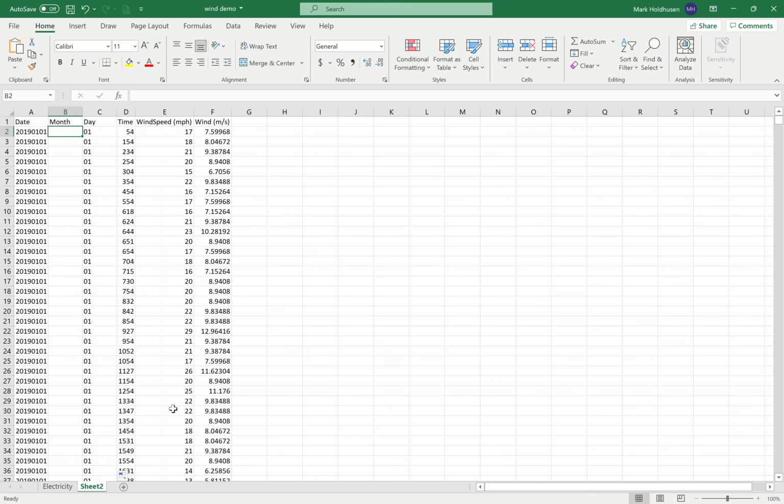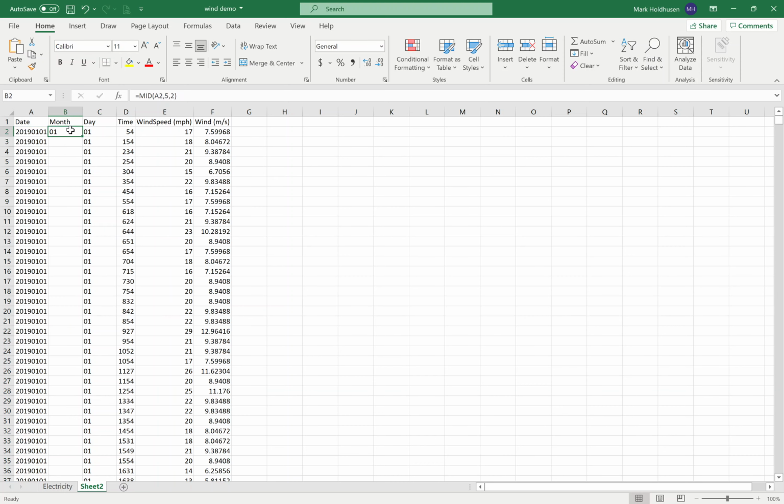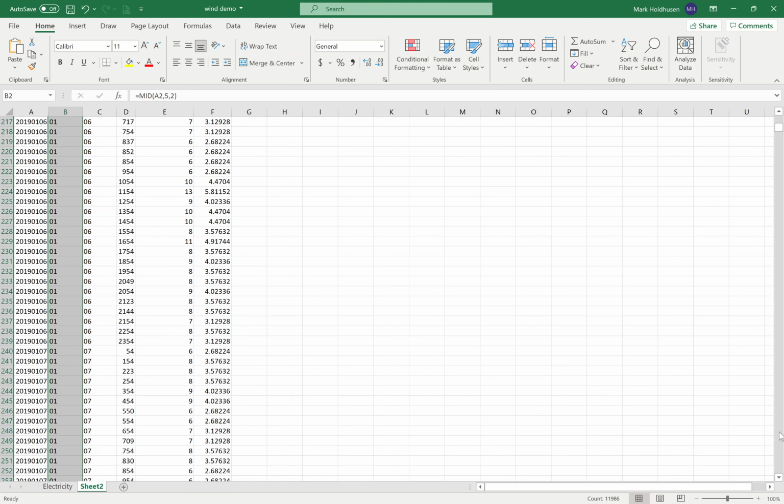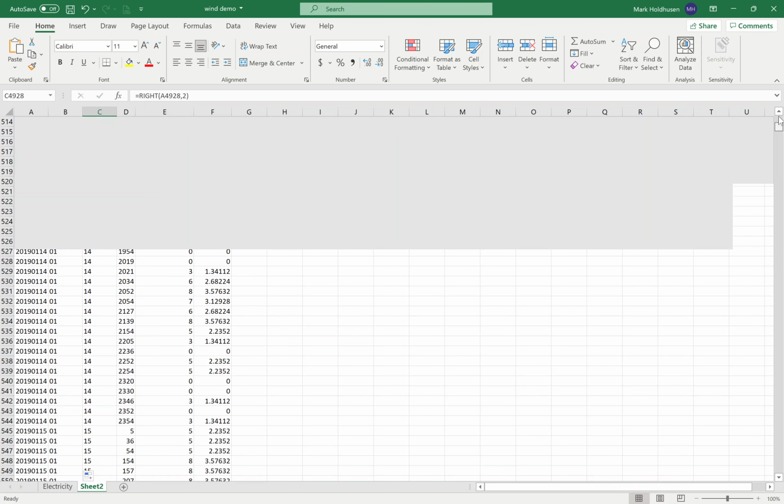Now, with regards to the month, those are the middle numbers, so I'm going to use a function called MID. Same idea: take that string, then say where you want to start and how many characters you want. I want to start on the 5th character, since the first 4 are the year, and take 2 characters. This will represent my month. I can autofill that down, and as I scroll down you can see here we are in May 23rd, so we get 5/23. There you go.